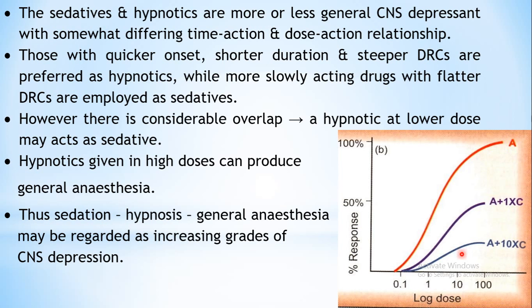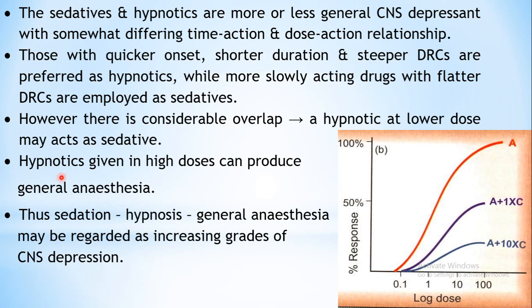So those sedative hypnotics which have steeper DRCs are preferably used as hypnotics, that is, to induce sleep, whereas those drugs which have flatter DRCs are preferred as sedatives. However, as discussed earlier in the first point, the actions are considerably overlapping. That is, the same drug in a lower dose may show sedative action, and the same drug in higher doses may have hypnotic action.